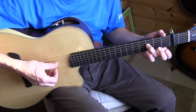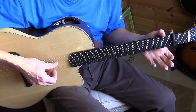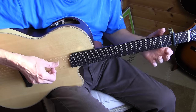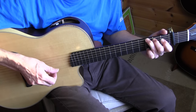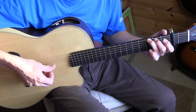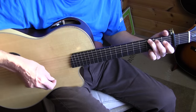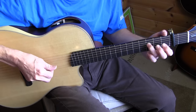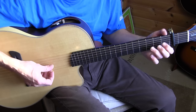And I play that hammer-on with a thumb, right hand thumb. Then index, thumb, index, middle, thumb, index, thumb. Thumb, thumb, index, thumb. And I play that a bit sideways, so I have a bit of nail, so the sound is a bit sharper. Otherwise, it would sound pure flesh.